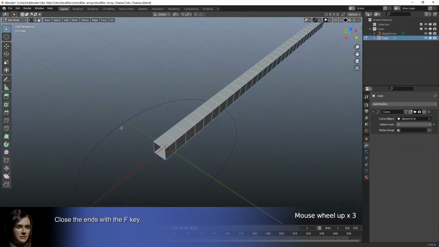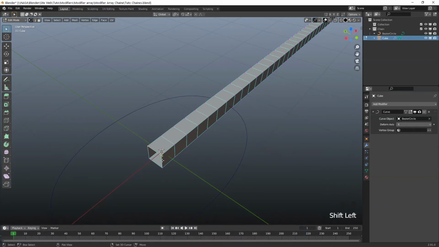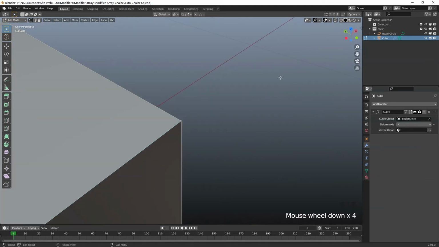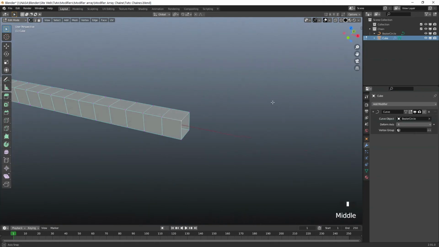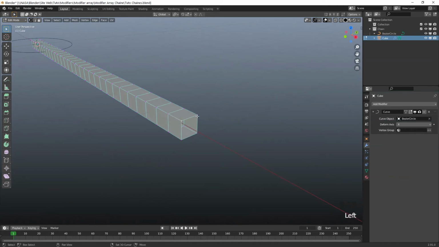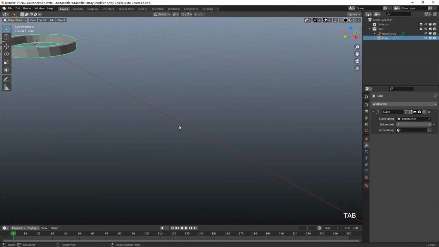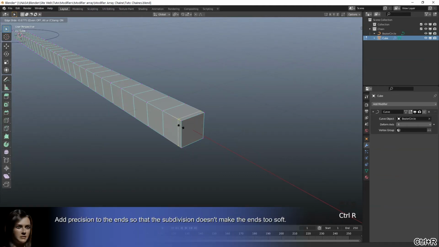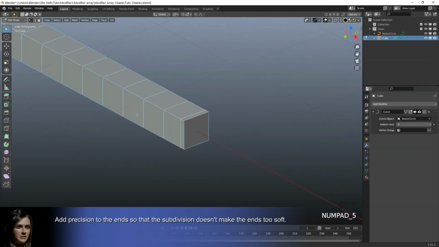Close the ends with the F key. Add precision to the ends so that the subdivision doesn't make the ends too soft.